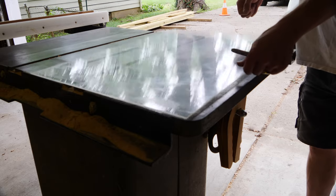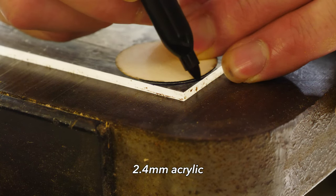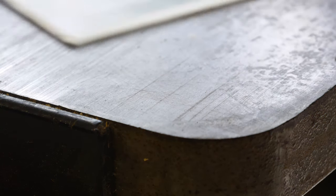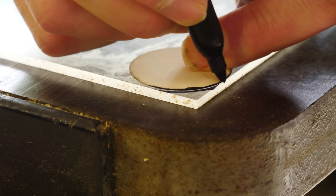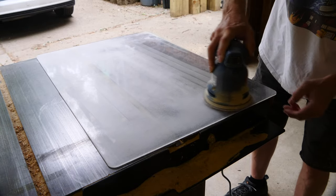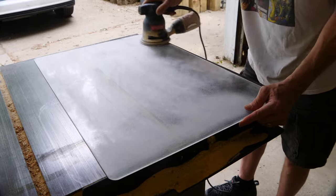The face of the box is going to have a raised panel on it with some graphics — you'll see those graphics a little bit later. For the raised panel, I'm going to use some old acrylic and round over the edges. It's very old school here — I'm just using a paper template to get my radii because my laser cutter is not big enough to cut this in one piece, so I have to do it by hand.